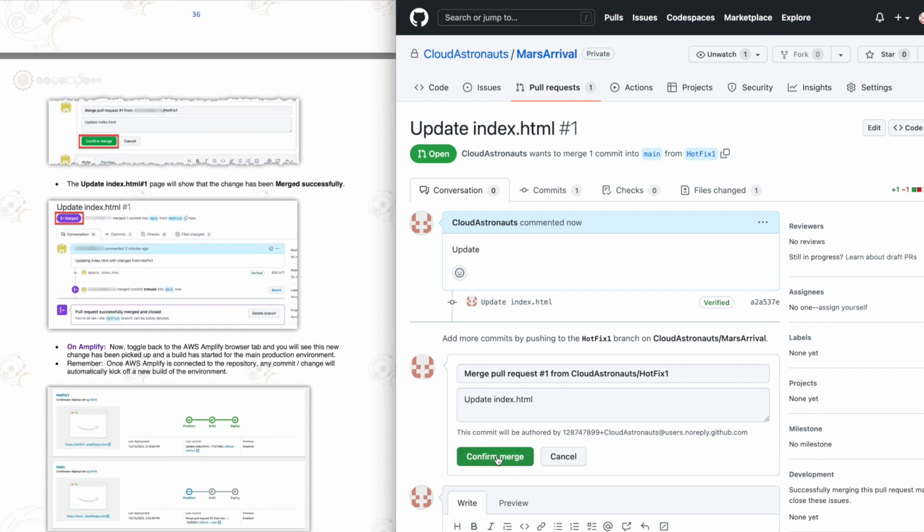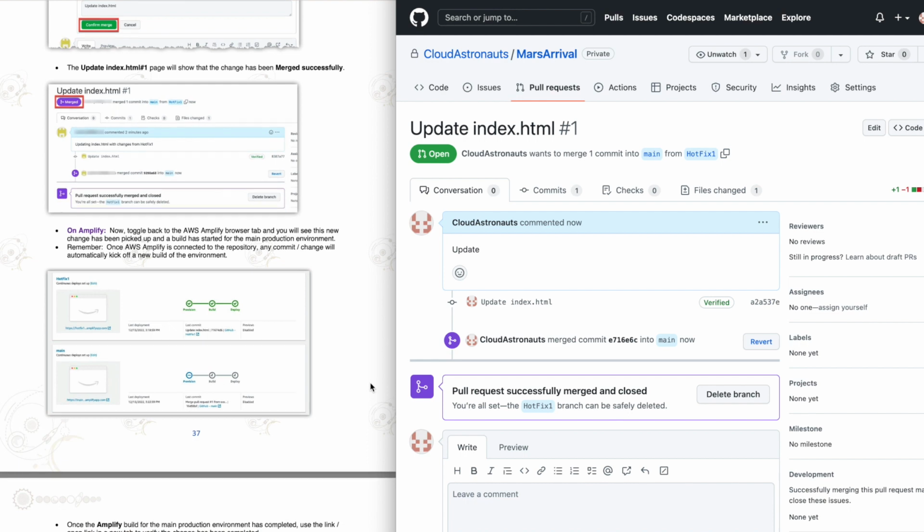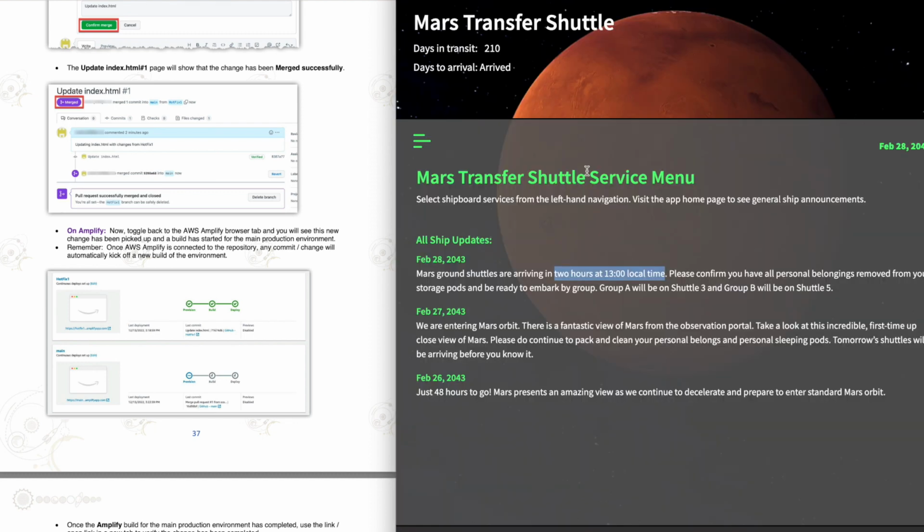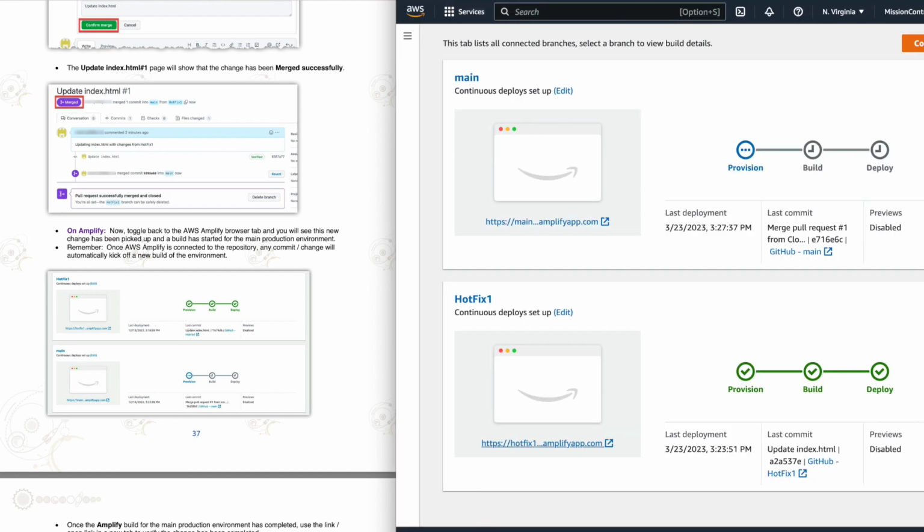the merge. Again, it's all documented in our guide, but you can also follow it here if you don't want to use our guide. And once you've done this step, if you go back to Amplify, you'll see that the main branch, because you committed the change, it's now deploying. So it's taking the new code and deploying it from the GitHub repository out to the main branch of your site that's deployed through Amplify.